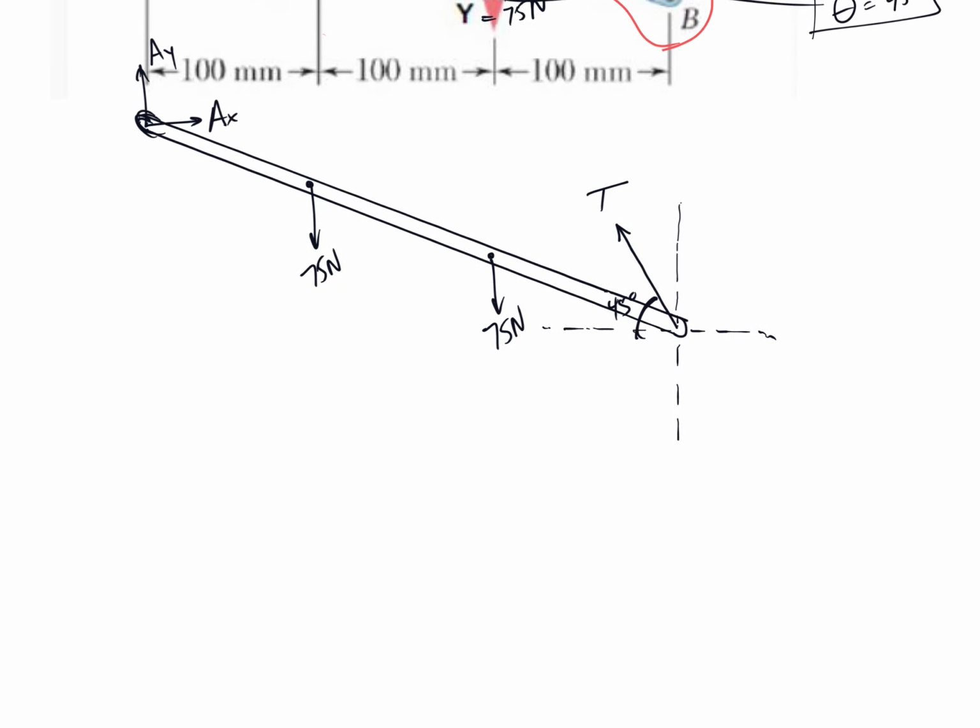Okay. So in every problem in statics in 2D, well, in every problem, these are your equations. The sum of the forces equals 0. And the sum of the moments equals 0. And I put that arrow on there because really this is the sum of forces in the X, sum of forces in the Y, and sum of forces in the Z equals 0. For the moments, it's the same thing. Sum of the moments in the X equals 0, sum of the moments in the Y equals 0, sum of the moments in the Z equals 0. But in 2D, what's nice is the forces only split out twice, and the moments only split out once. The other ones just go away. So in this case, it's the sum of the moments in the Z direction equals 0.